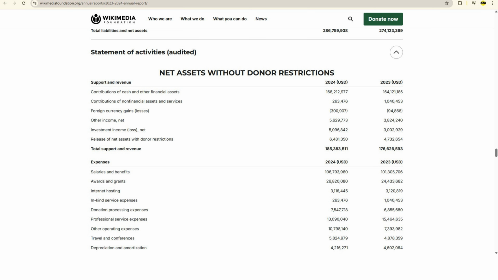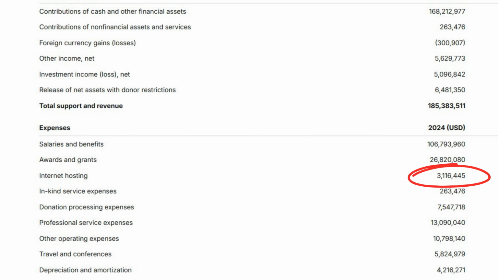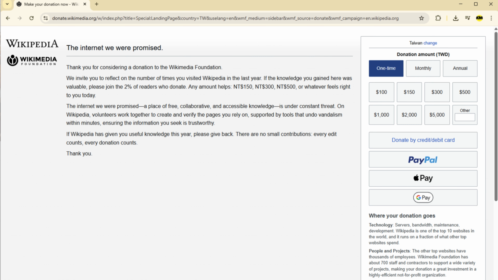According to the Wikimedia Foundation annual report, they spent over $3 million in 2024 just for web hosting. They do ask for donations, but most consumers will choose not to pay because they know they can enjoy the benefits without paying. This is the free rider problem, and why it's very unlikely that there will ever be another site like Wikipedia. Private producers simply have no incentive to supply the good at all.